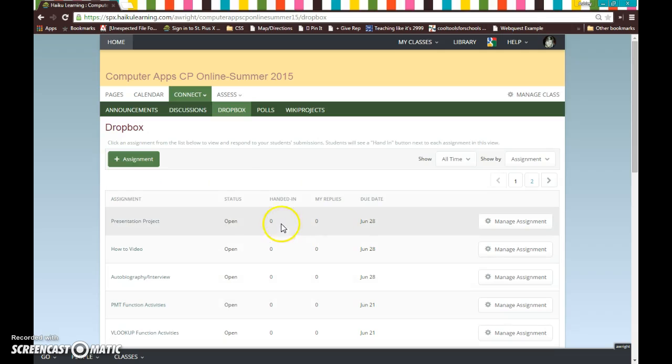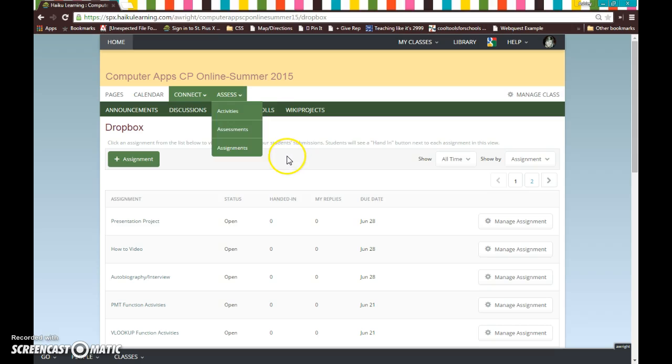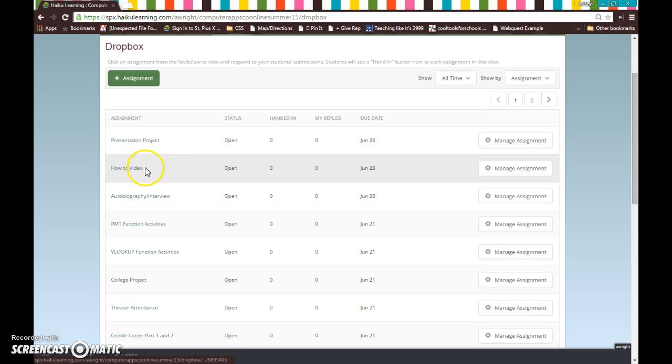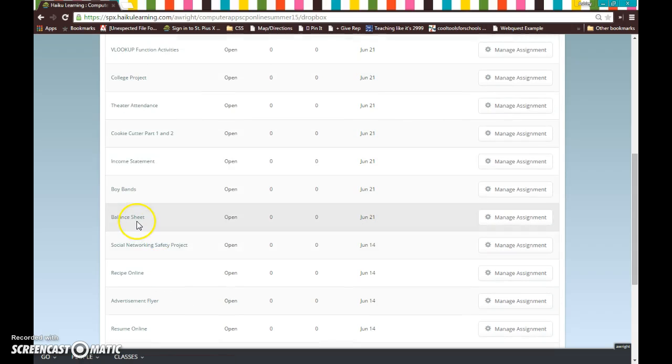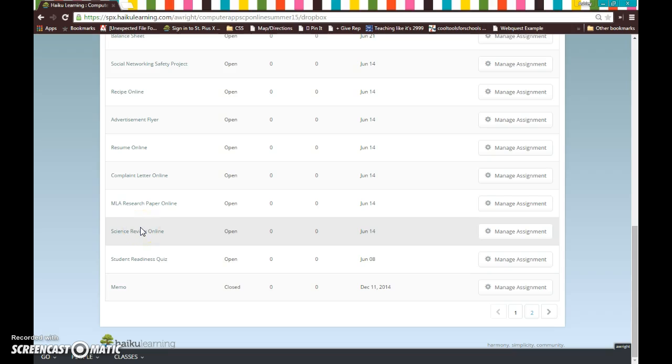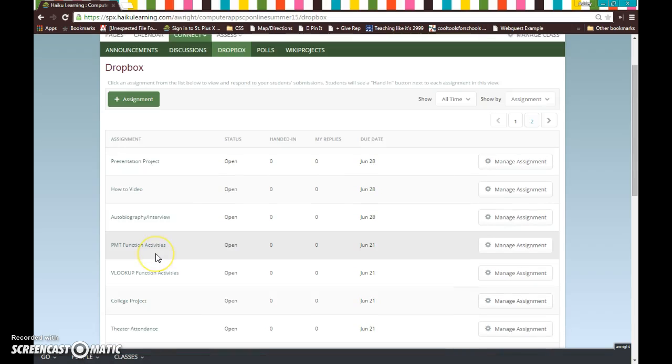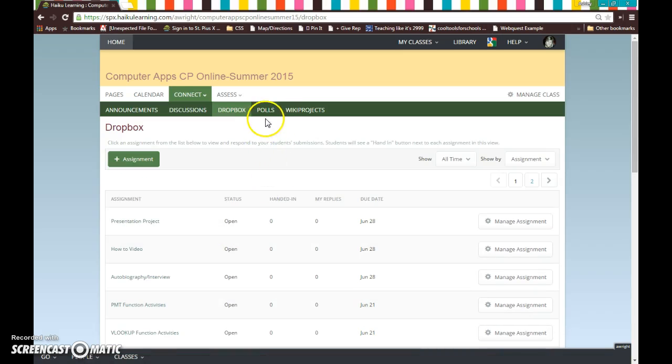And for you to get that feedback, you're going to need to come to Dropbox. You're going to click on here, Connect, Dropbox, and you're going to see next to the activity, it's going to say new. Now, none of these are saying that right now because none of you have turned anything in, but it will say new. And when you click on it, it'll take you to my feedback. And I'm going to send you a video that's going to explain that a little bit more, but that's how you'll be able to see that feedback.